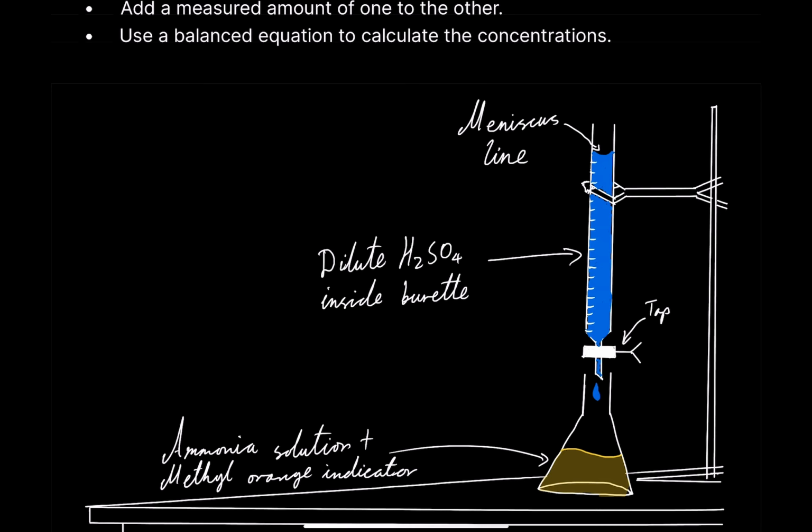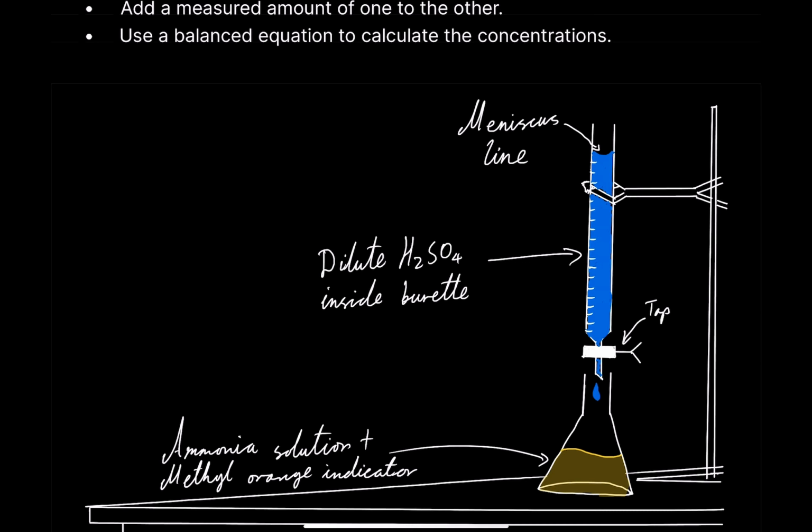Now this is dilute sulfuric acid inside a burette. You have your tap, make sure that's closed, and then you open it when you need to. Of course I have my metal support stand here, and I have a clamp, which you can see, to help align my burette, and I have a conical flask here that's directly underneath your burette. I draw this out because they may ask you in the exam to draw a diagram of this type of reaction, of how to set it up, and they may ask you to label it.